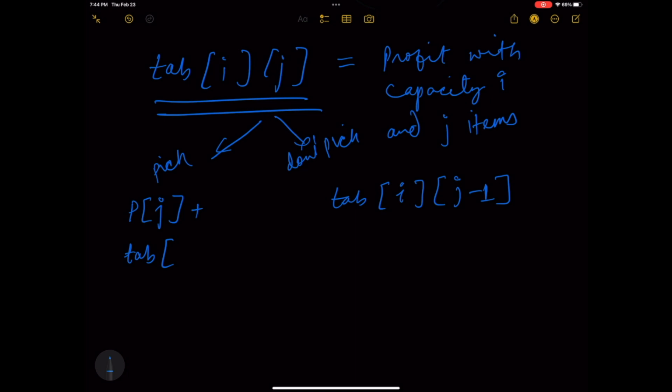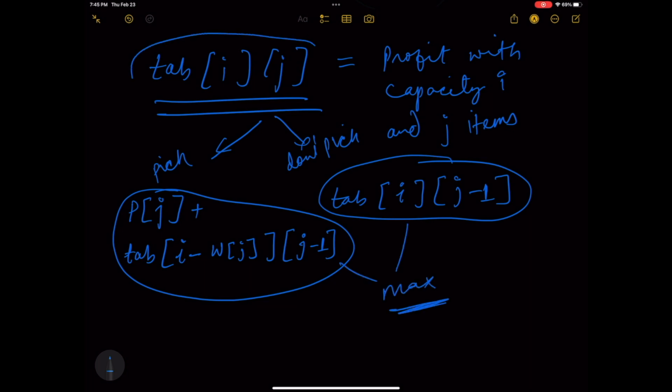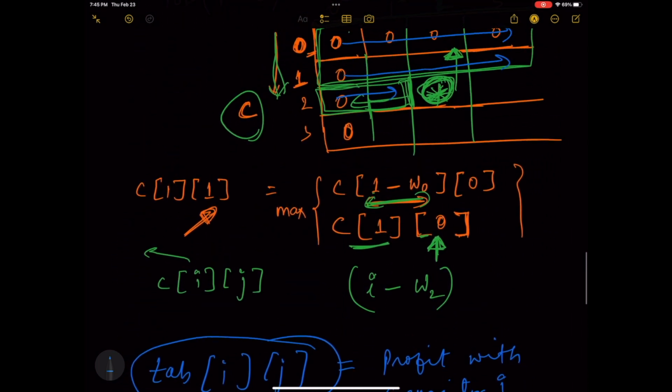I added the profit of j, but in the capacity I have to subtract the weight of the jth item, and then I can only pick j minus 1 more items. So these are my two values, and whichever gives me the maximum would be the answer for ij. So I'll just calculate that.